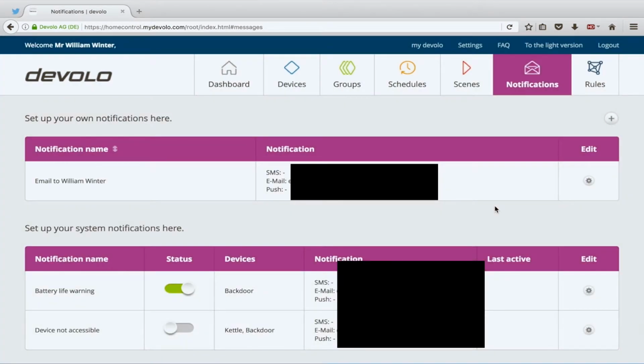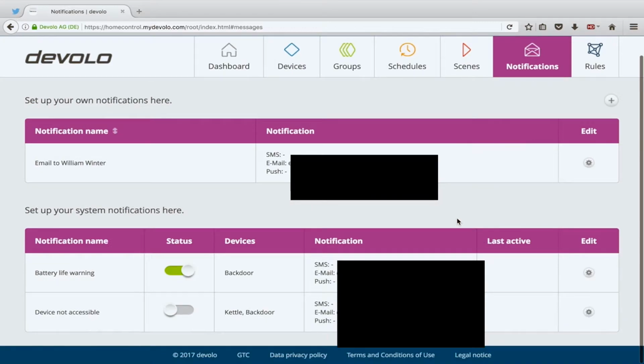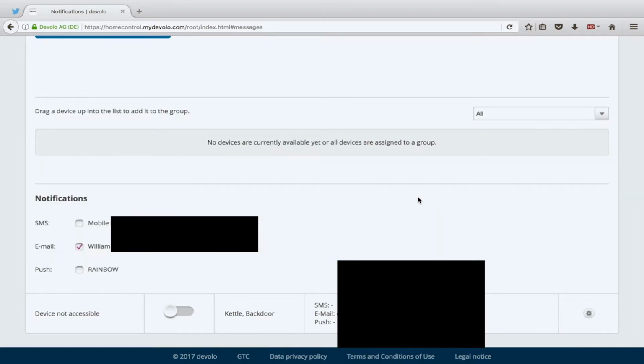Then you've got notifications. So email to yourself at your email address, or an SMS message when certain criteria happen. For example, I have it set up here that if the battery is low in any of the smart home devices that use a battery, such as the door contact, it will email me. If we scroll down, as well as email, we can also have a text message sent to our mobile. Or if we don't want an email, we just want a text message, or vice versa, we can tick which ones we want there as well. That is really, really handy.